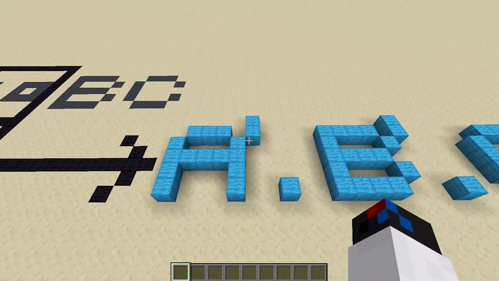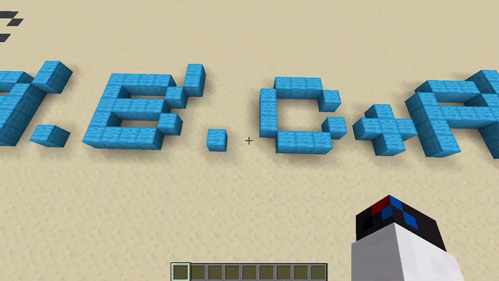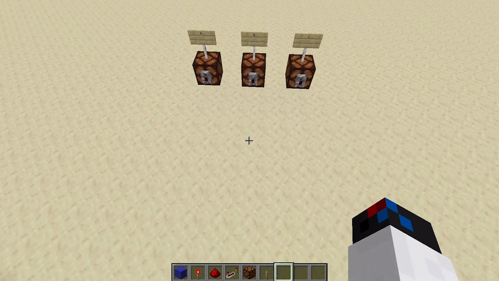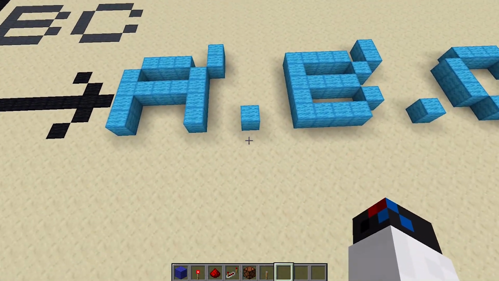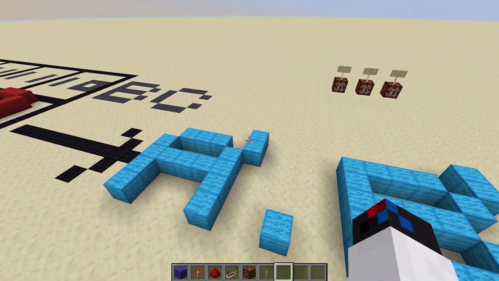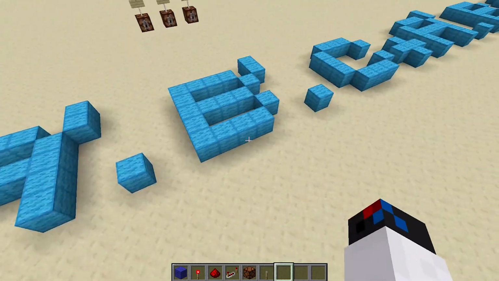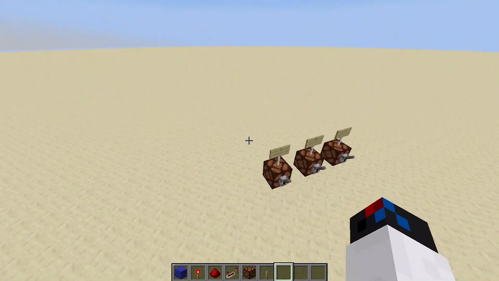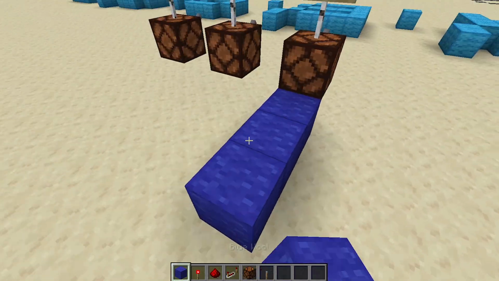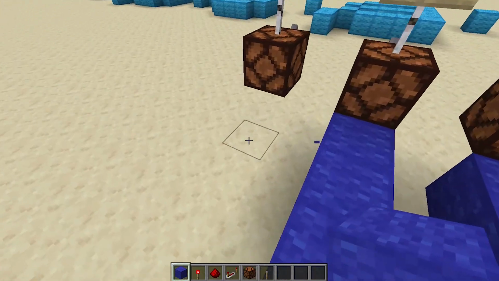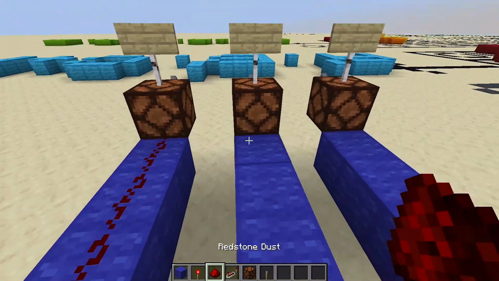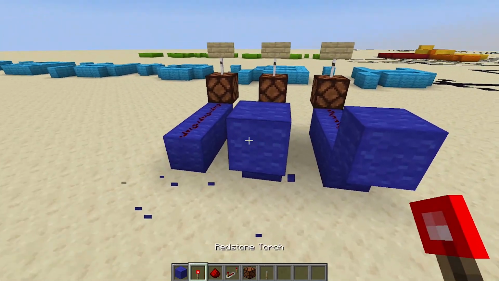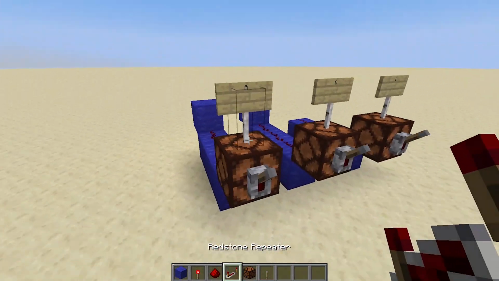So we have a naught and b naught and c. So we have a here, b here, and c here. Now what we can do is we can use Boolean operations. So we have not operation and AND operation. So here, let's implement that. Here we have a naught and b naught. So what we can do is we can have an input lines right here, and because we need a naught and b naught, we can just use redstone torch to invert a and b.